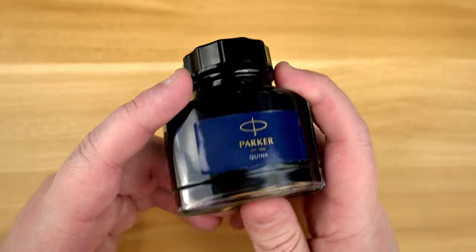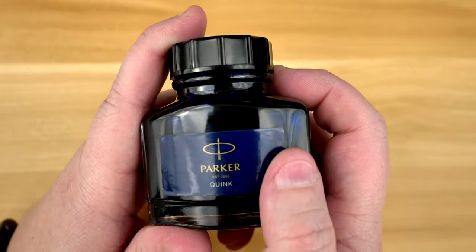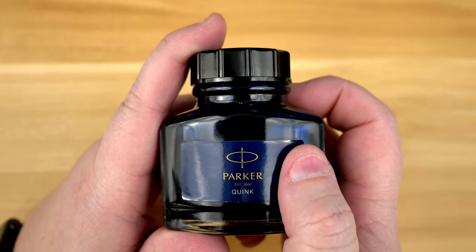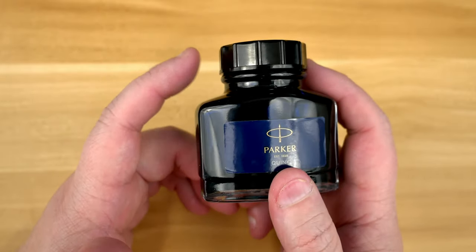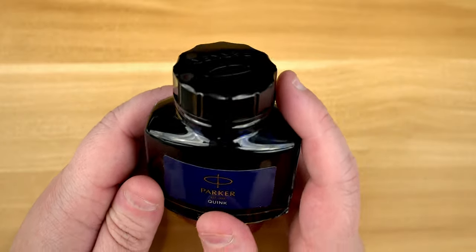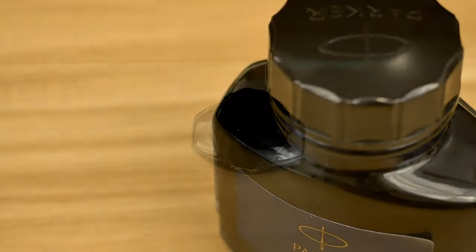My only gripe here, and it's kind of a pedantic one, is that the adhesive used on the label isn't completely sticking, so this corner is coming up. Aside from that though, this is a good-looking bottle. Also, this ink comes in at around the $10 mark, so let's see how the writing and water samples look to see where it's going to stack up against our other budget-friendly inks.